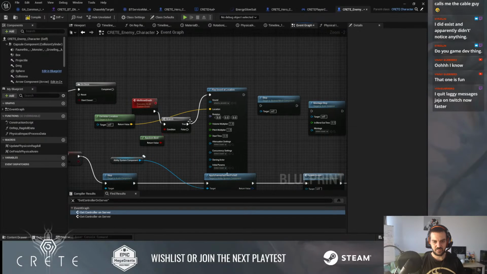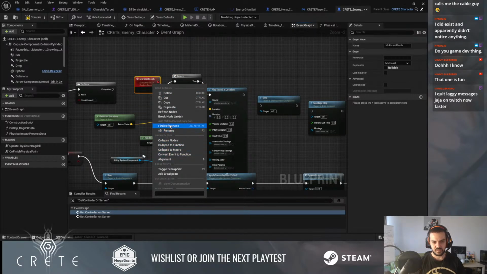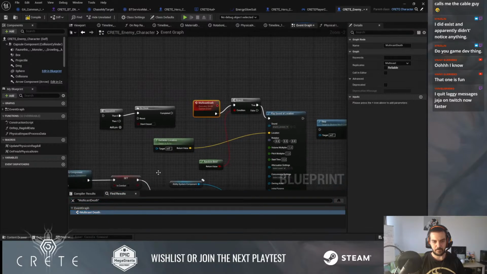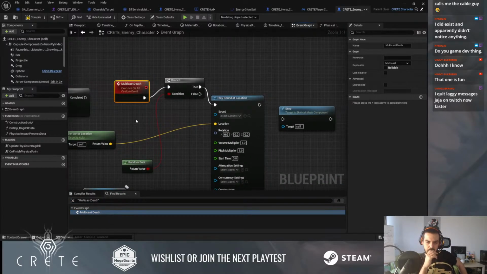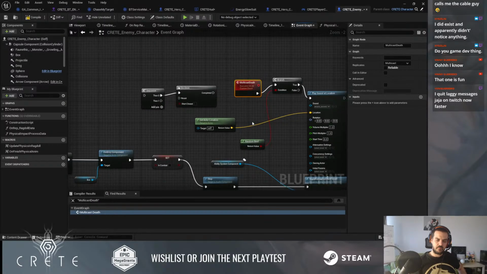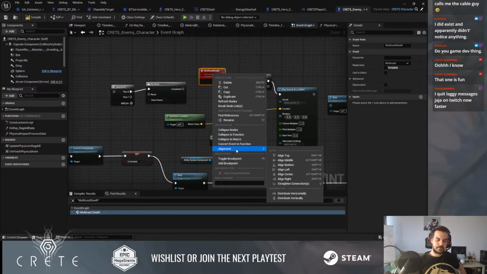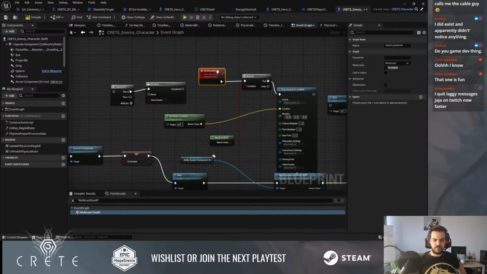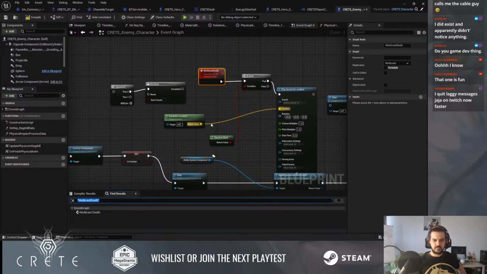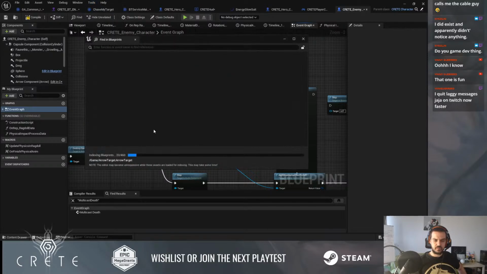Multicast death. I'm using this. Let's see. Apparently not. But I think I am. The best way, if you don't find the reference here, is going to tools, find blueprints, multicast death.